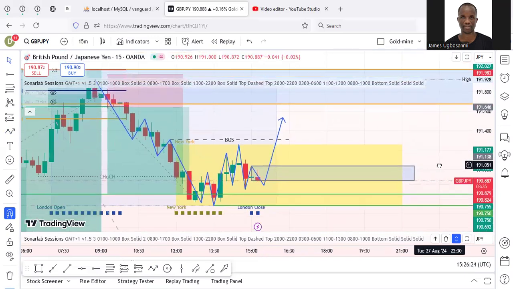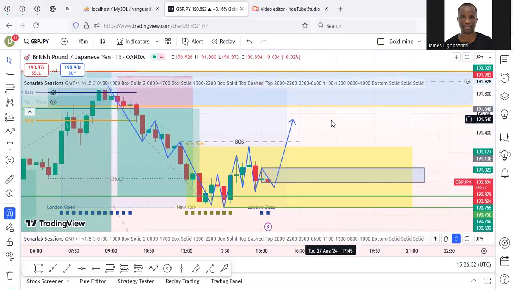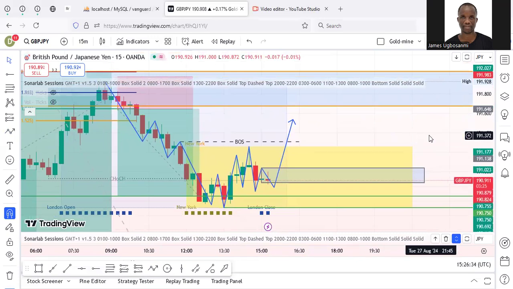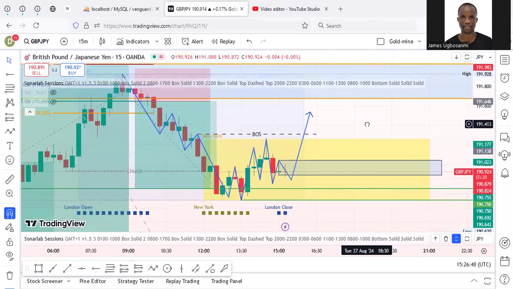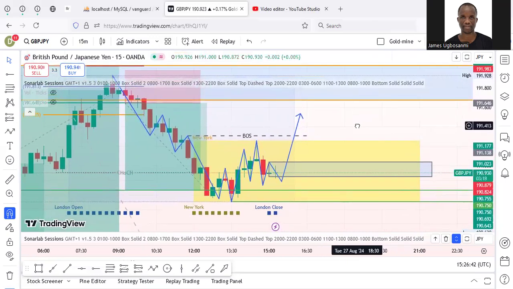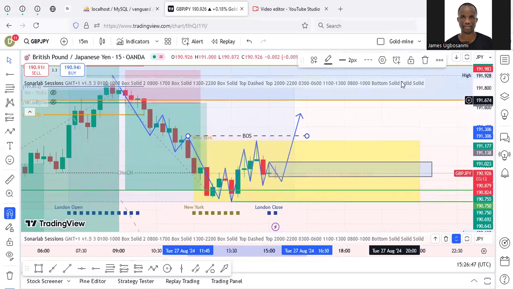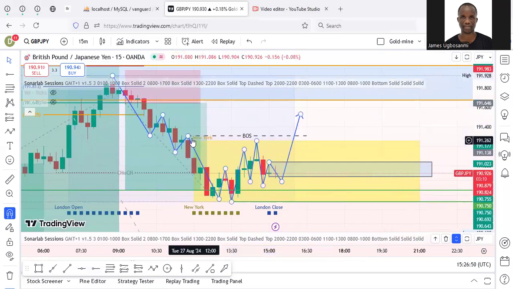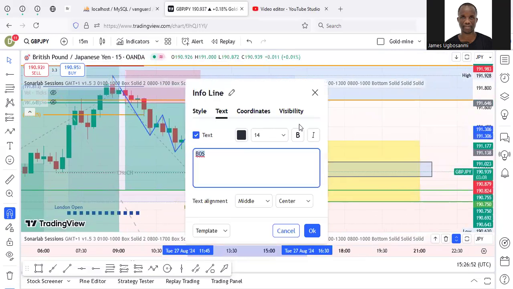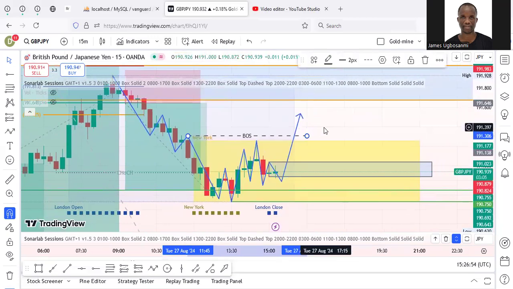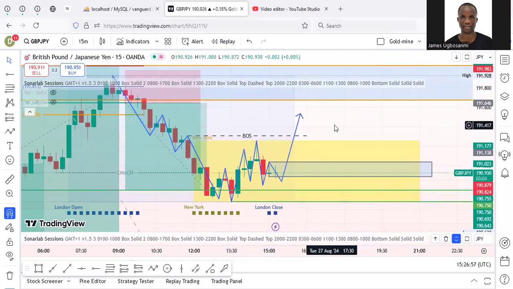But right now, we cannot decide. We cannot say we want to buy or we want to sell. Those who are still holding here, they can hold, or they can decide to go out of the market. That is their own business. But we are here, just looking for this one to happen. If it happens, then we take the sell or we take the buy.